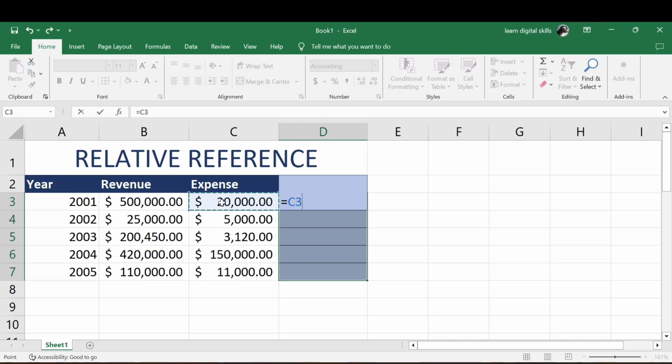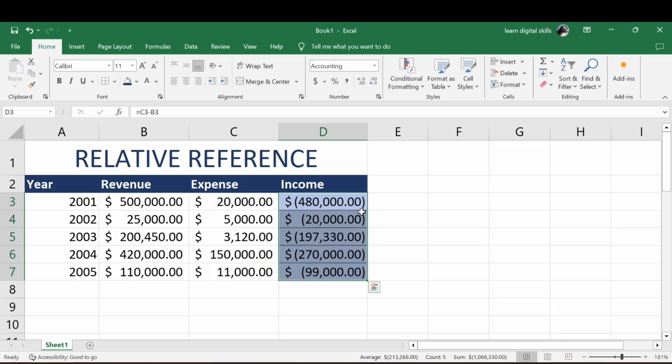Good. Now, before you hit your enter key, all you have to do now is you just click on Control, then you can now hit your enter. Now, this is it. Now, it will give you the total income for all of the cells. So now this is the shortcut on how we can actually have something like this.